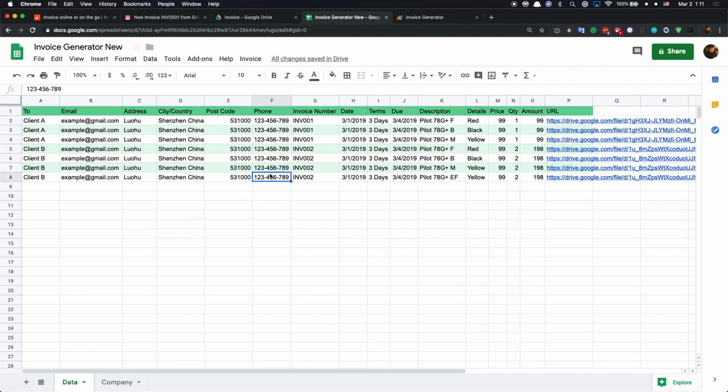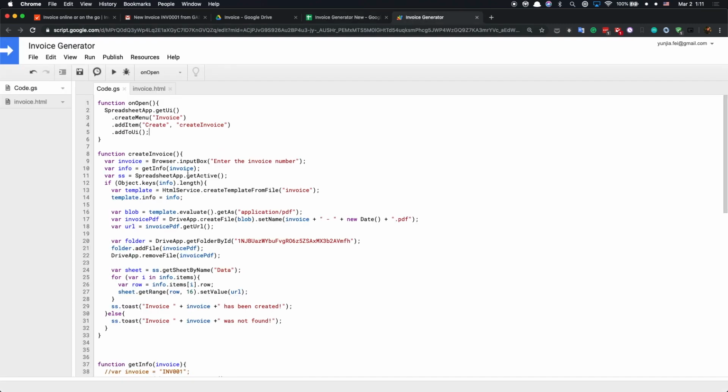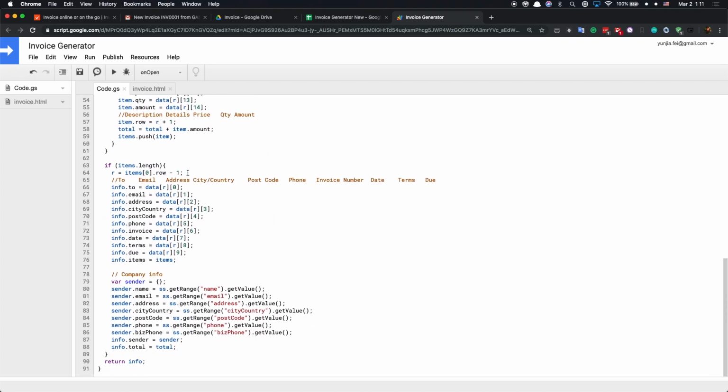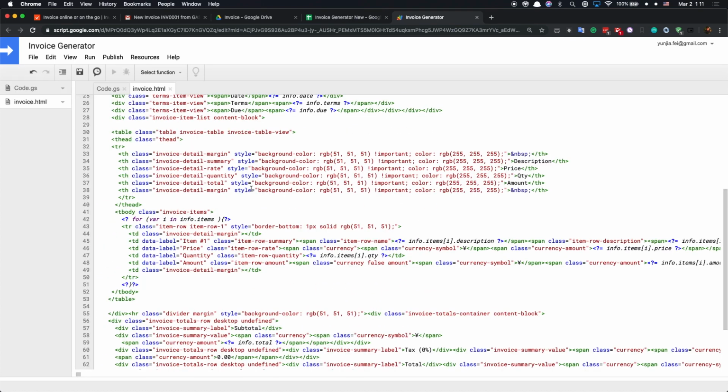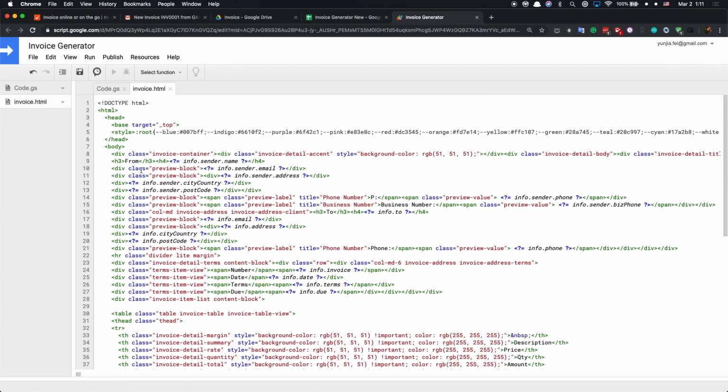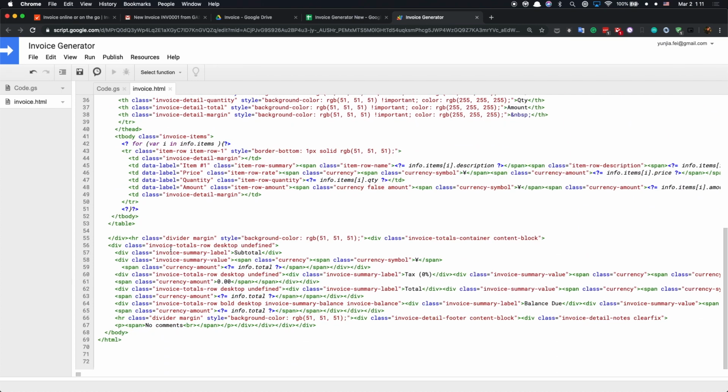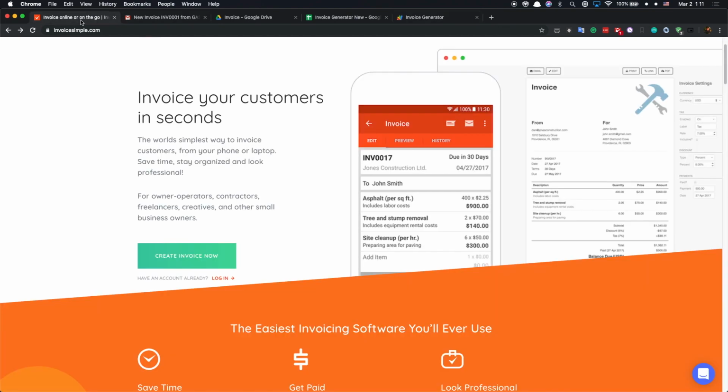And this is a very simple idea for you guys. If you need to do some modification of the code, you can do a batch creation for the invoice. You just need to do some very simple modification of this code. And if you are very good at HTML, you can build this invoice in this HTML file. But copying the code from this website saved a lot of time for me. I'm not very good at HTML and CSS.